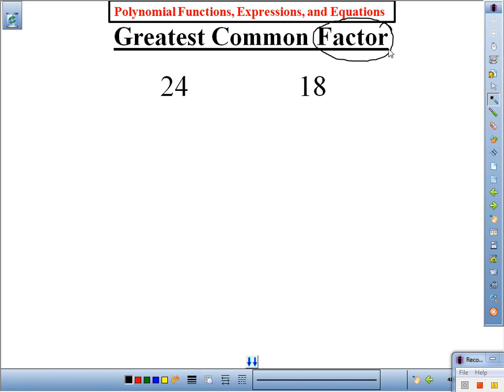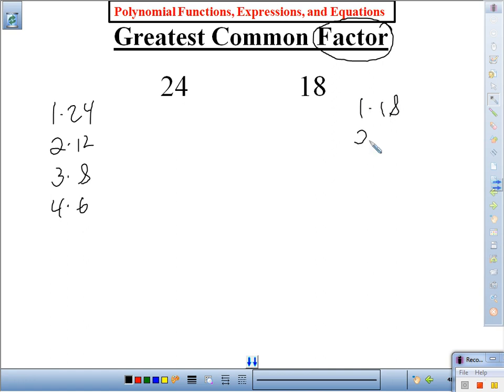All right. Let's think about the factors of 24, pairs of factors. What are pairs of factors? Two or more numbers that multiply. So in this case, only two. What are they? 1 times 24, 2 times 12, 3 times 8, 4 times 6. And then they repeat but backwards. You don't need to copy this, you're just paying attention. The factors of 18 are 1 times 18, 2 times 9, 3 times 6, and then they repeat.